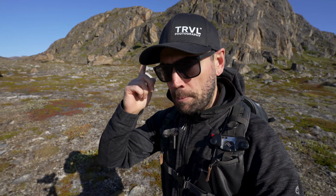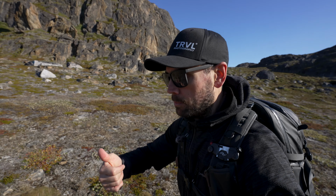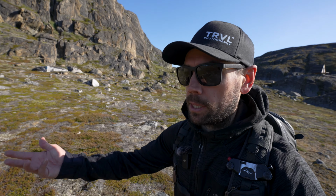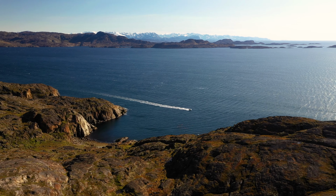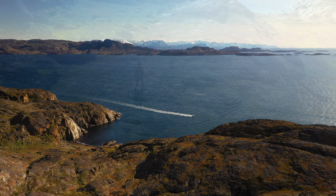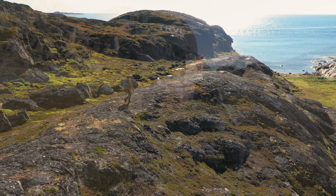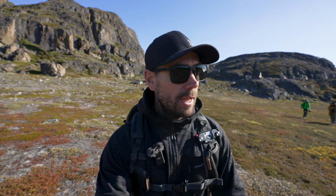Something to keep in mind when you're visiting Greenland, Sisimiut, Ilulissat, Nuuk, etc. There's all these little tiny airstrips that Air Greenland uses to access all these small communities. And obviously we're not allowed to fly in the vicinity of the airport. So we want to try and get as far away as we can, but still not too far, because this landscape is phenomenal. So I want to explore it from the air, show you guys some of that. Now we're gonna head back towards town and out to the island for sunset. And with this weather, it's gonna be beautiful.